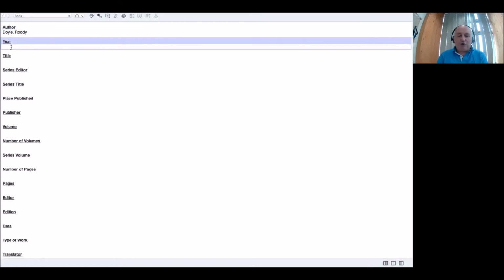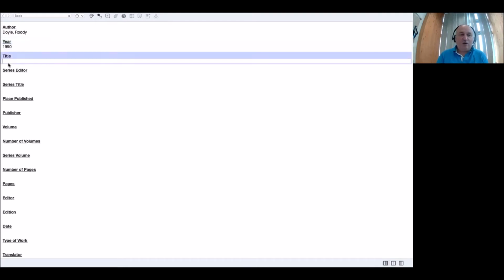Next we want to put the year of publication in, so that's 1990. We want to put the title of the book in, so it's The Snapper. You don't really need to format the text you're putting in, but make sure you capitalize what letters need to be capitalized.